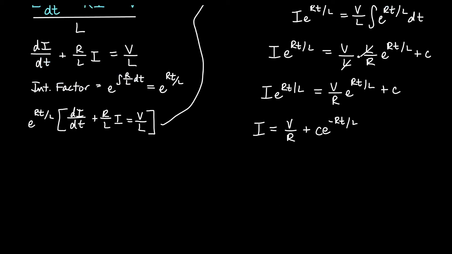It's possible you might start with some sort of condition. So when we close the loop and we activate it, we might say something like perhaps, you know, the current at time equal to zero, we call I sub zero. And so additionally, if you have something like this for this type of circuit, then you can certainly solve for C.